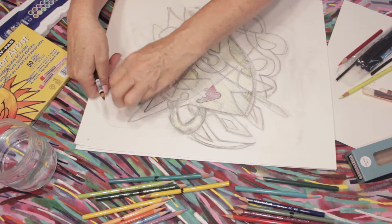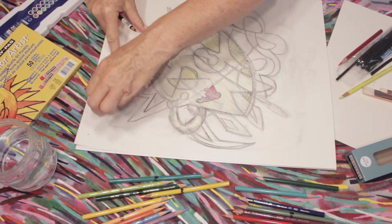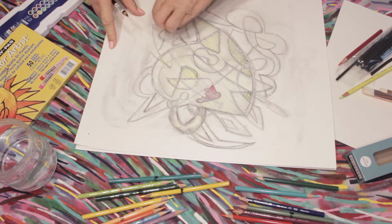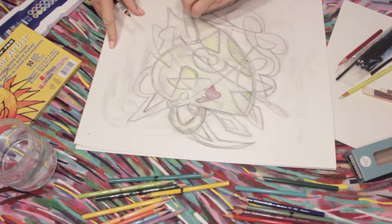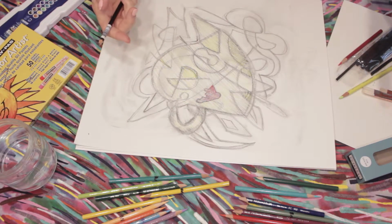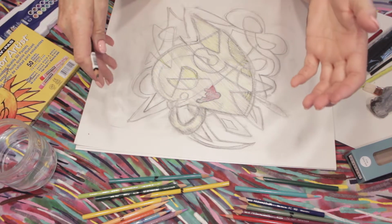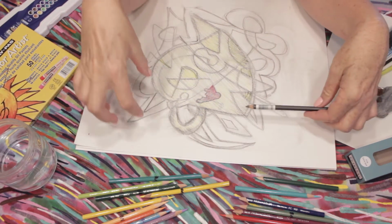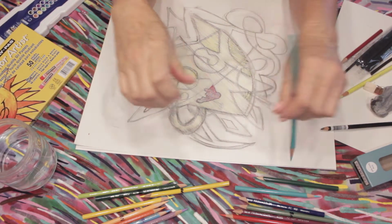You can make even more of these ghostly-like, shadowy type things. Have different kinds of definition as you play with it. So get messy, get into it, and make more decisions.